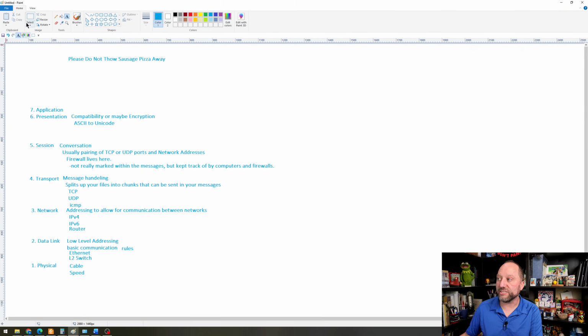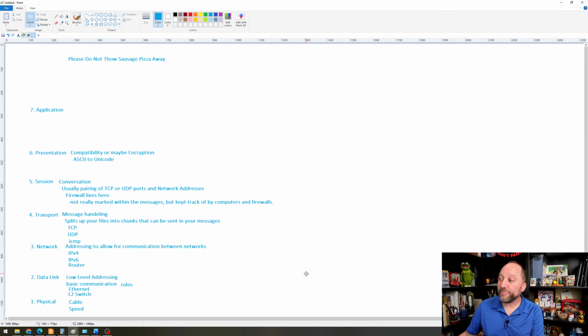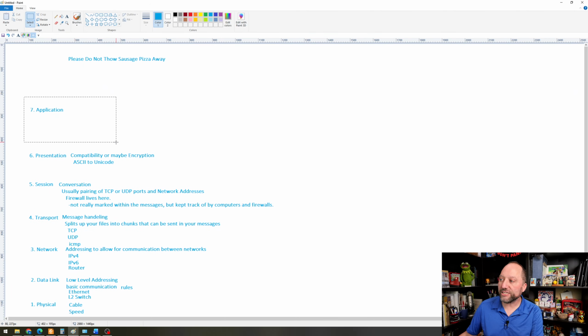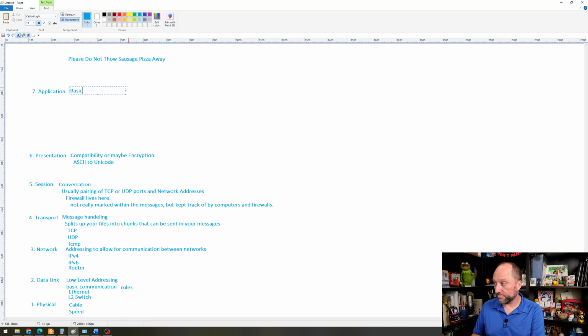All right, presentation layer. And then our application layer. The application we're talking about here is not Word, it's docx, right? It's not Chrome, it's HTML. And this is our basic formatting of data that whatever application you're actually using is going to expect, right?